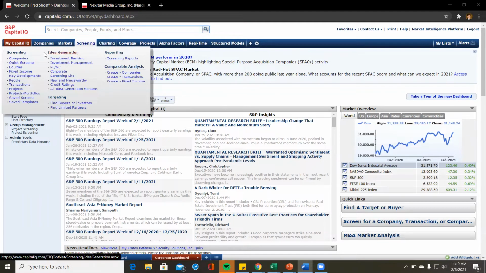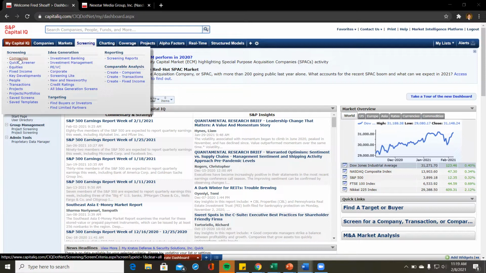This is where you can screen for individual companies. You can conduct a really quick screen, search just for stocks, bonds, or transactions like we're going to go over in this part, or you can even save your own screenings from your historical screens that you may do for whatever reason. But in these first couple of examples, we're going to be looking for individual companies.